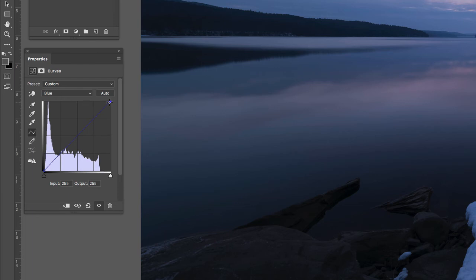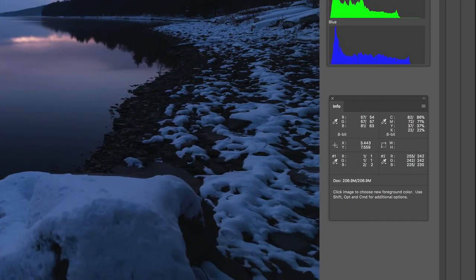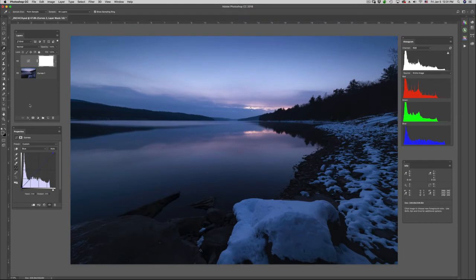Now what I'm going to do is switch over to the blue channel. No need to worry about the green as it's already where I want it to be. And with the bright point selected top right, I'm now going to start tapping my left arrow key to move it to the left, thus increasing the blue value. If we now reference the info panel, we will see as I do, the numeric values start to increase, and my goal is to bring them up to 242 to match the red and the green channels. Okay, with all channels set to 242 now, let's toggle on and off the curves adjustment layer and see what happens. Now, as you can see, by doing that, it has removed that pinkish mauve color cast, and it's now a lot closer to what I was seeing standing there freezing to death taking the shot.